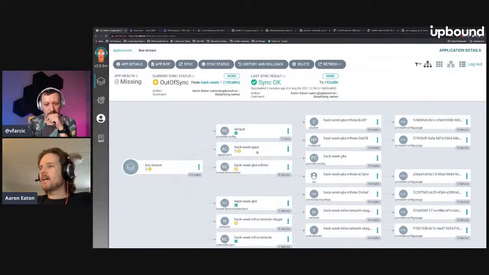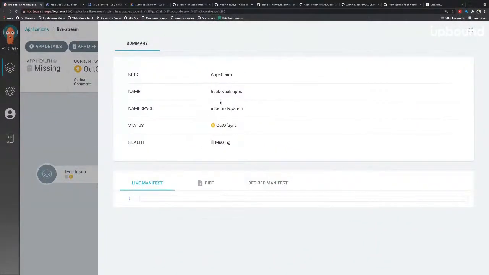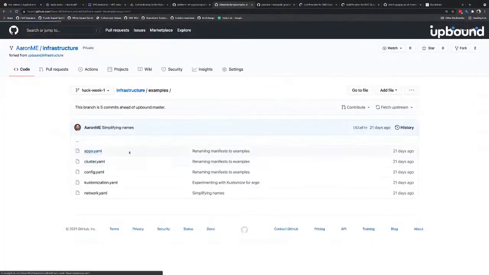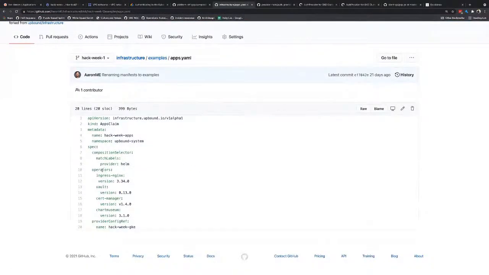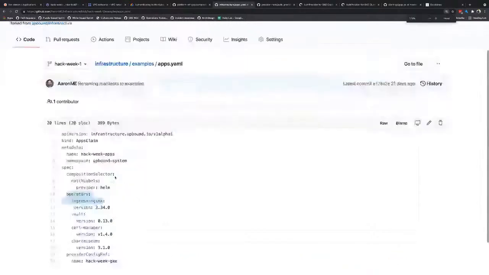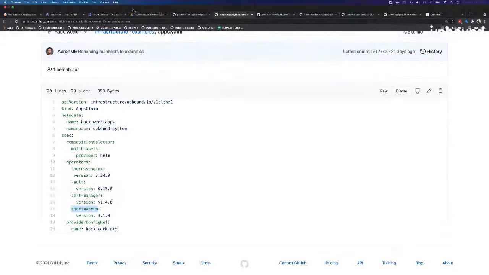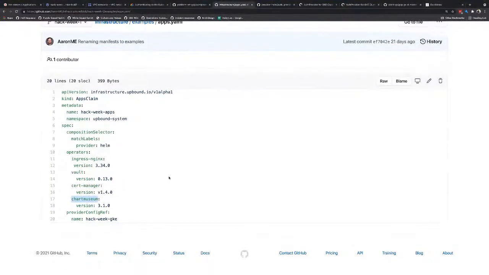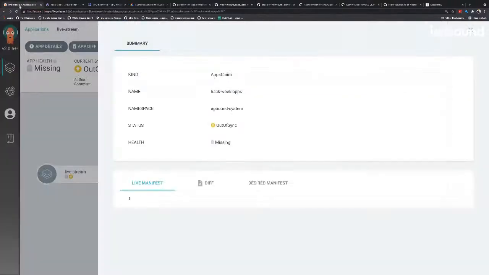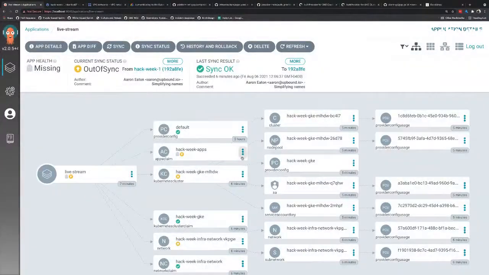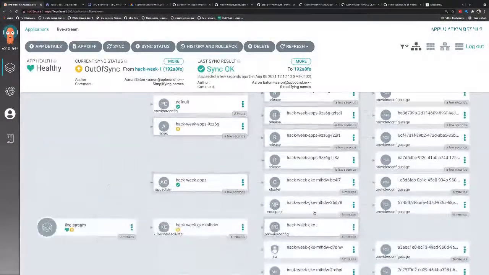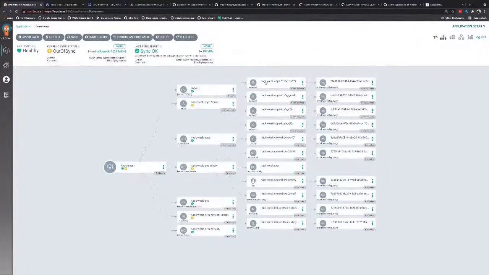So now that we have that, we're going to look at this apps claim object. This is basically just a composition holding several Helm provider releases. And at the moment, I'm just doing some standard tooling for the cluster. I've got an ingress Nginx operator, I've got Vault, I've got Cert Manager, I've got a Chart Museum. Just some basics, it's all going to be default configuration. I'm not providing anything extraordinary. But I can just go in here and I can sync it and watch as the world gets populated.